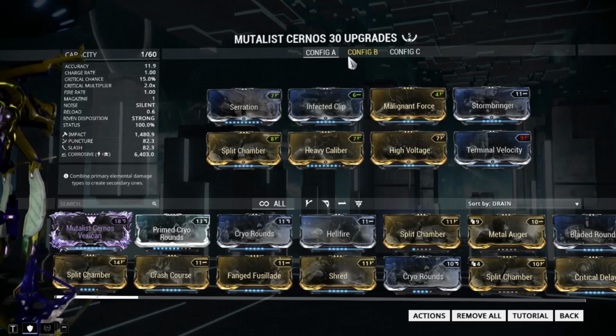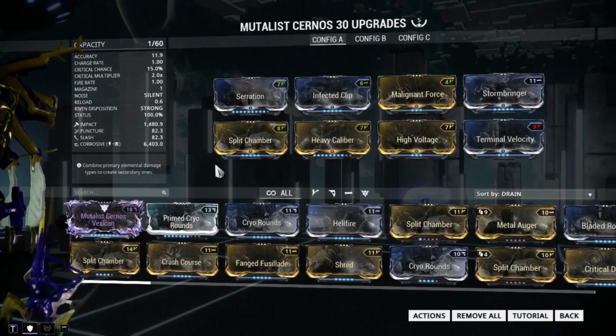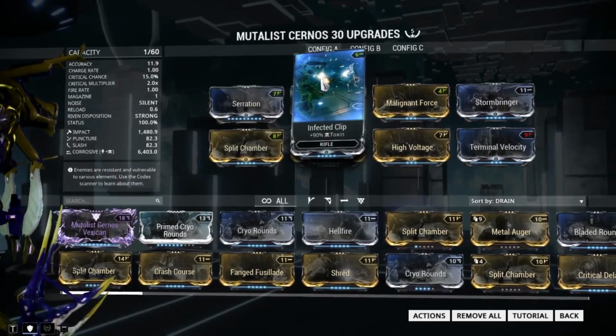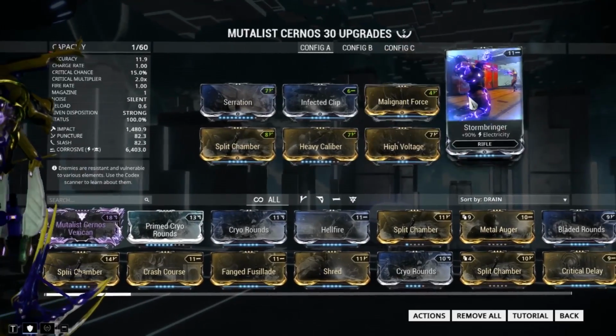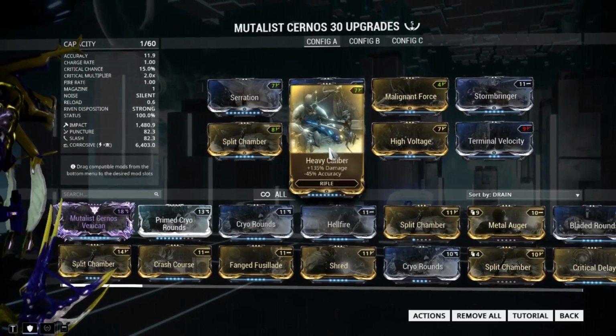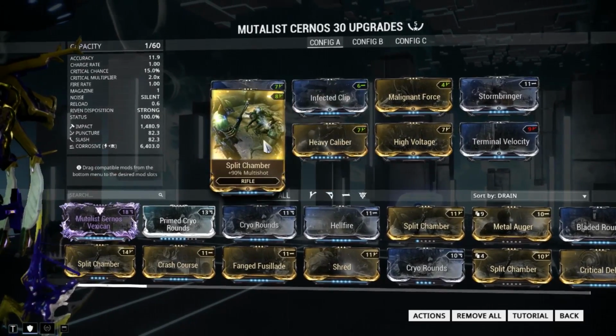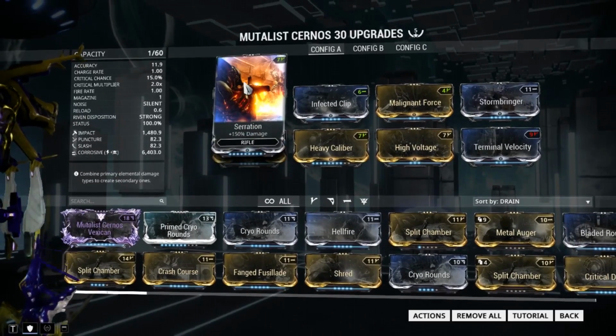Now, I have a couple of builds for this weapon, a few with a ribbon mod and some without a ribbon mod. You will have your toxin mods here for, you know, toxin damage. You have your 2 electric mods here for corrosive damage. You have heavy caliber for just extra damage. You have multi-shot, or split chamber.